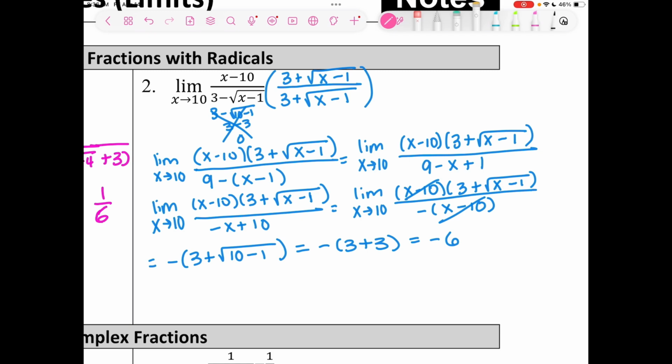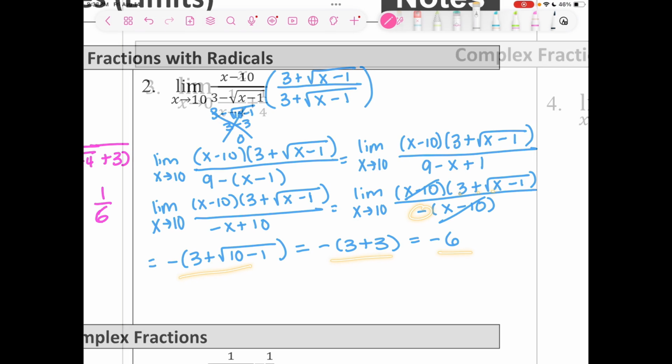And again, I multiply, but I don't need to simplify when I multiply the numerator, those 2 parts in the numerator, right? I can just leave it like that. And then I notice that if I do some simplifying in the denominator, I can actually end up dividing a 1, right? X minus 10 and x minus 10, I can get rid of those. I end up with just a negative and then 3 plus the square root of x minus 1. And so then I just direct substitute at that point and I get negative 6.